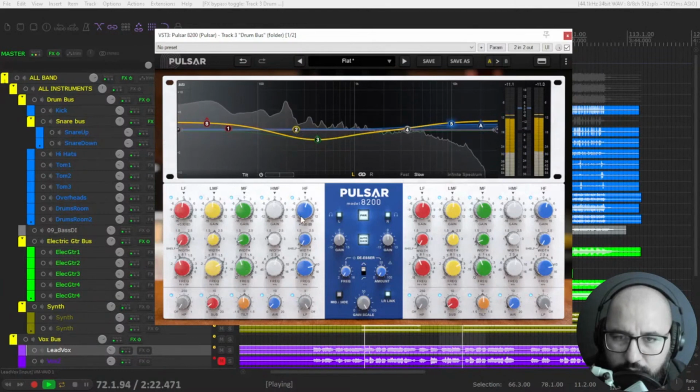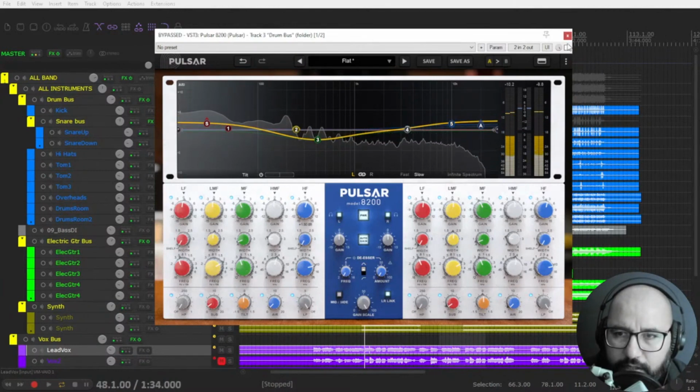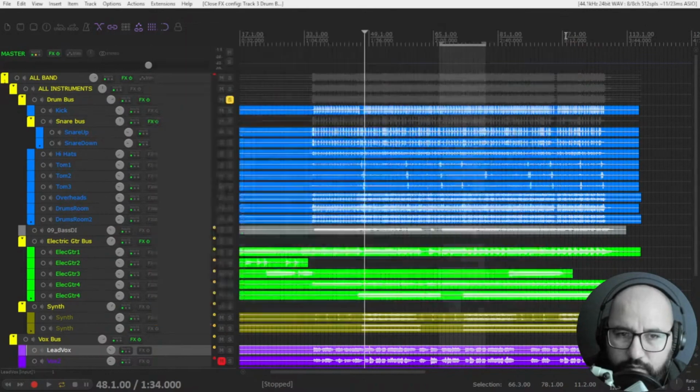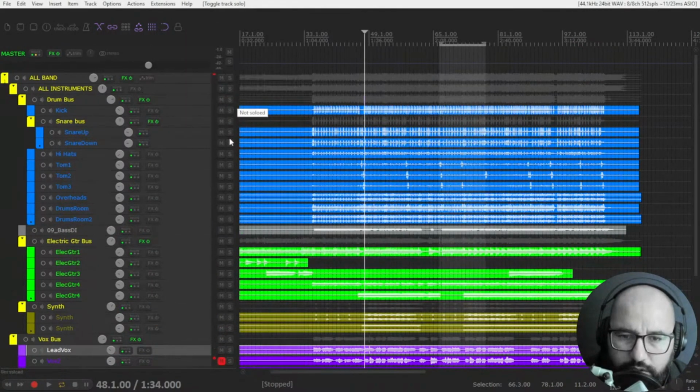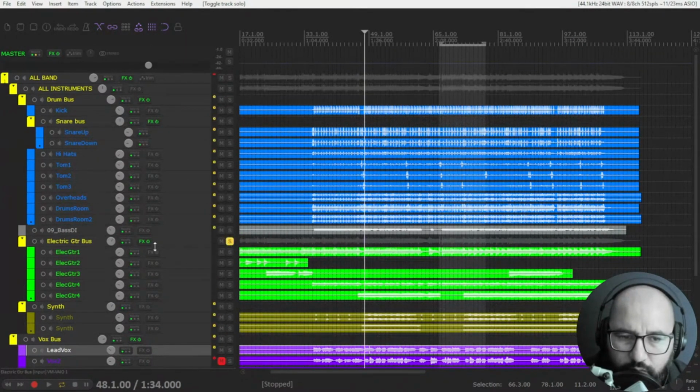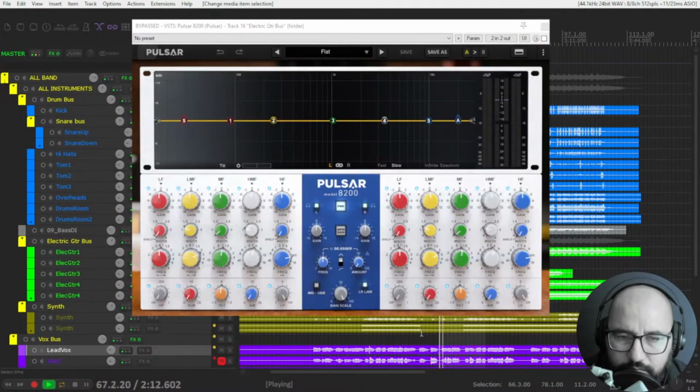Let's not overdo it. Okay, let's add also this EQ here on these guitars. You can use it also for more surgical purposes. Let's add some air.